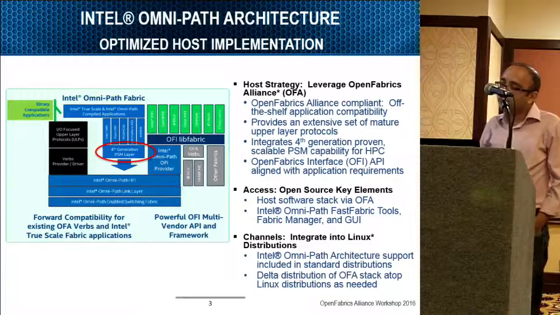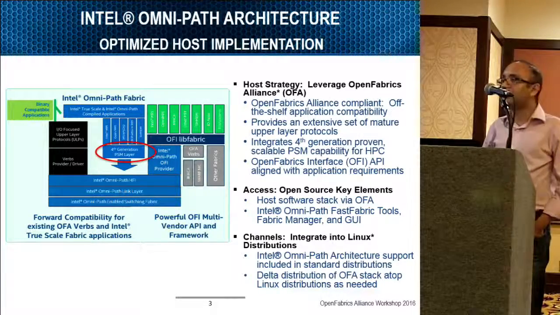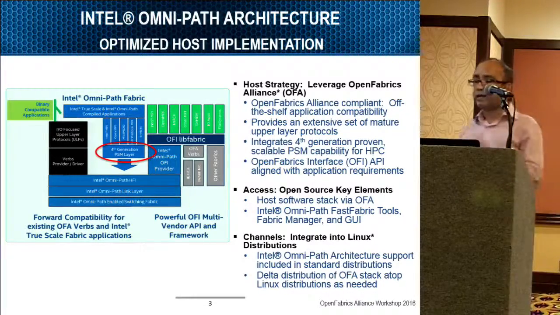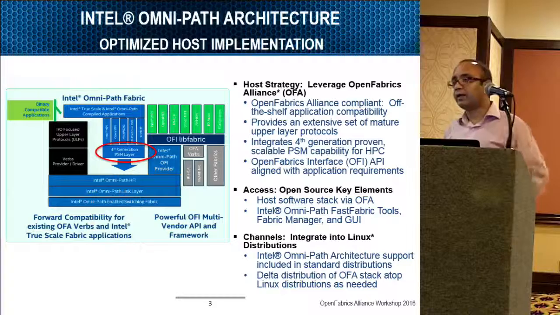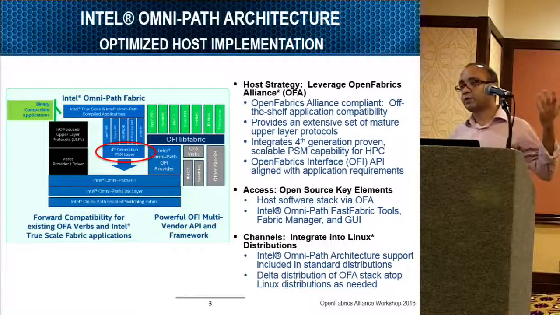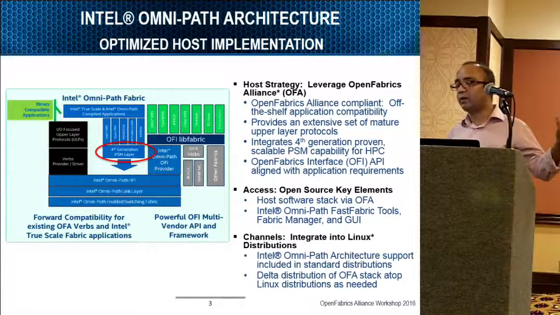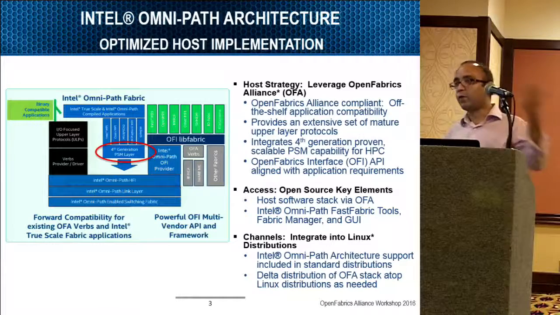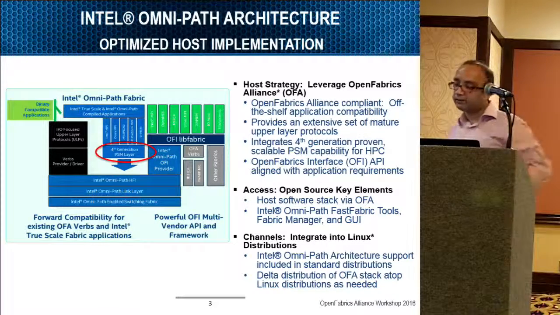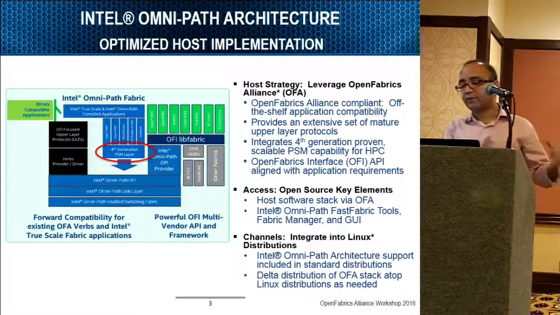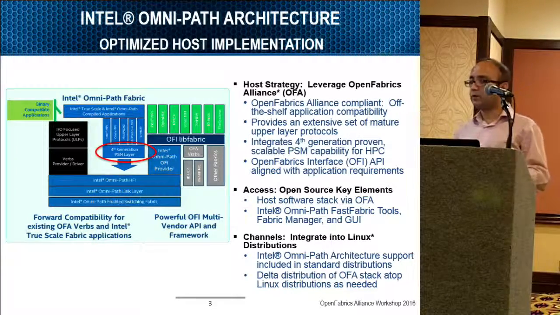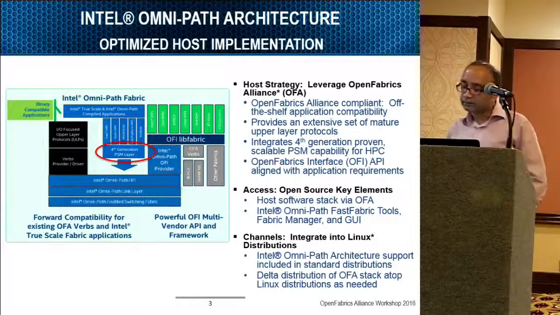But our strategy is basically to leverage everything the OpenFabrics Alliance is doing. We don't want to abandon that, for the reasons I mentioned. But we also wanted to take our robust PSM software stack that we've had on Intel TrueScale and move it forward to Intel OMNI-PATH architecture. And in that process, we call it the 4th generation now, we've made enhancements to it, which is the topic of this talk.